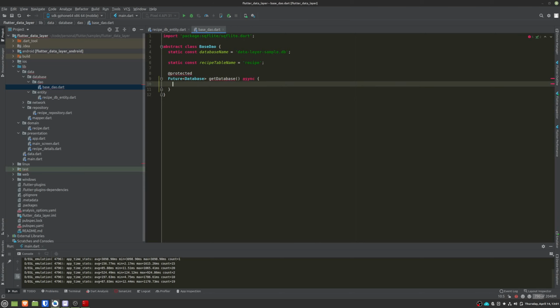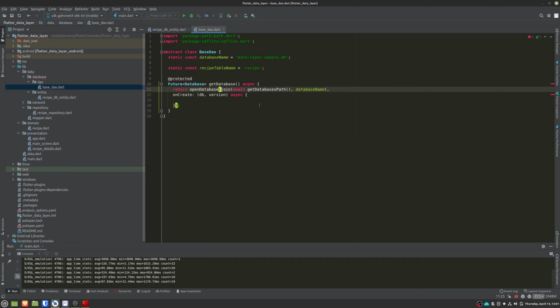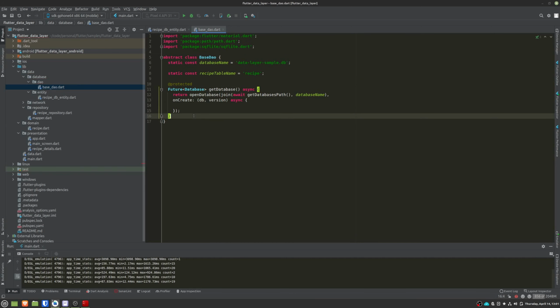So this class will have a method to retrieve the database instance. And I'm going to write the database creation query here too.